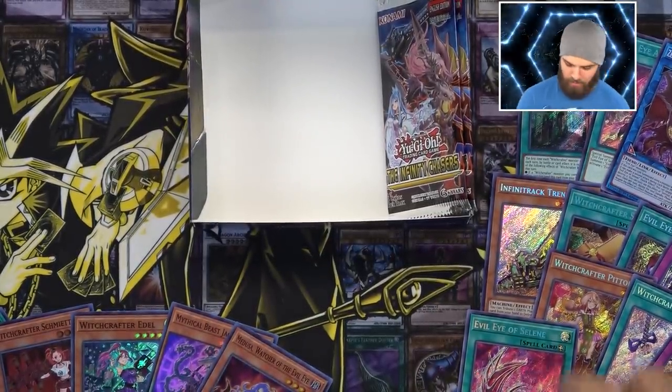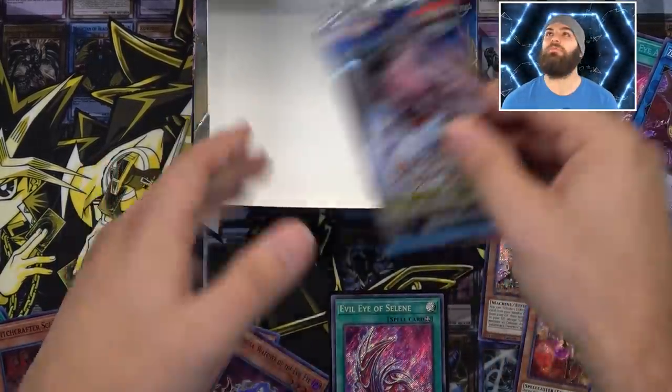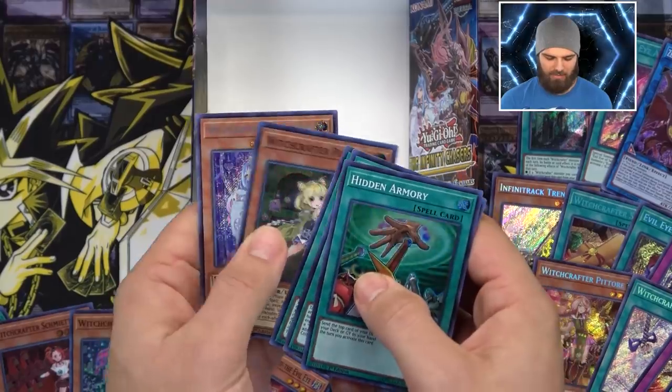And I think we need to go ahead and sleeve that up. They made it good. The deck revolves around it, so it has to be good. Yeah, it's definitely a pretty dang good card. All right, you guys, two packs left. KAIBA gave us an Evil Eye Celine. Let's see what YuGiBoy has for us.